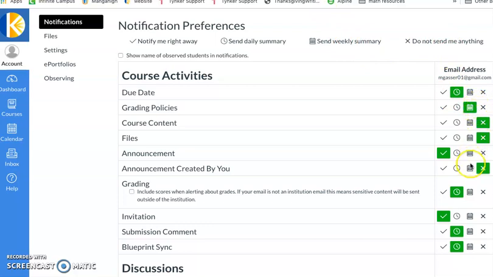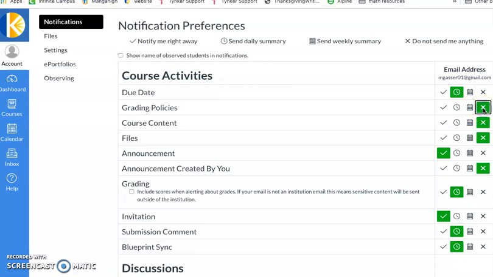There's going to be quite a bit of content that you probably won't want to see. I would definitely say you'd want to see the due dates probably daily, if not weekly, just as a reminder to say, hey, you didn't turn this in. Grading policies, they could send me just a quick summary each week of the grading.